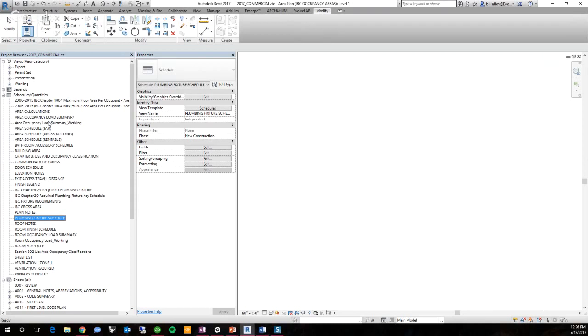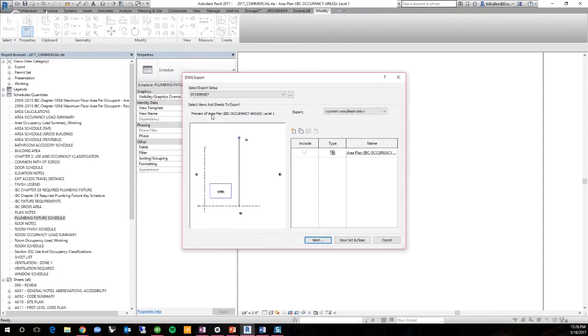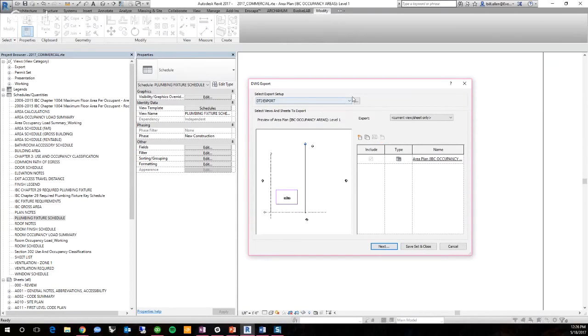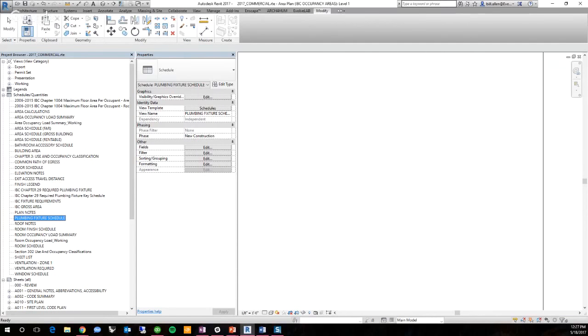Another good example would be if you do a lot of government projects. Those guys have a lot of certain line types and layers that you need with your export settings. For those that don't know, you can create multiple export settings within your export dialog box here. So I can go through and create multiple export settings with different layer styles. But if you have certain wall types or things like that, or certain clients that you just work with all the time, it could make sense to create a new Revit template for that as well.